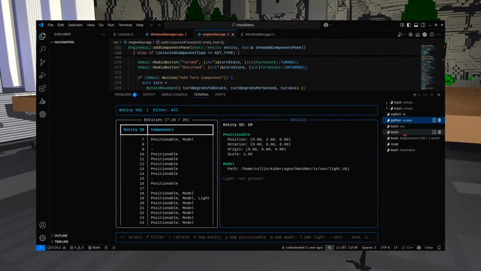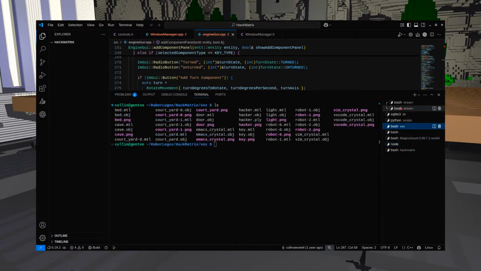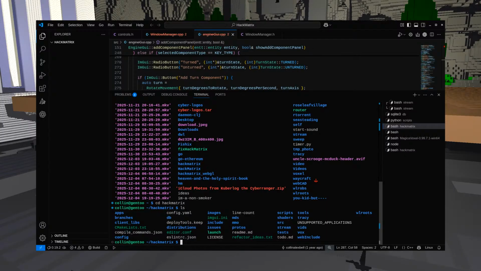I think what I want to do though is probably make the new HackMatrix. By that I mean cd HackMatrix, make this one.